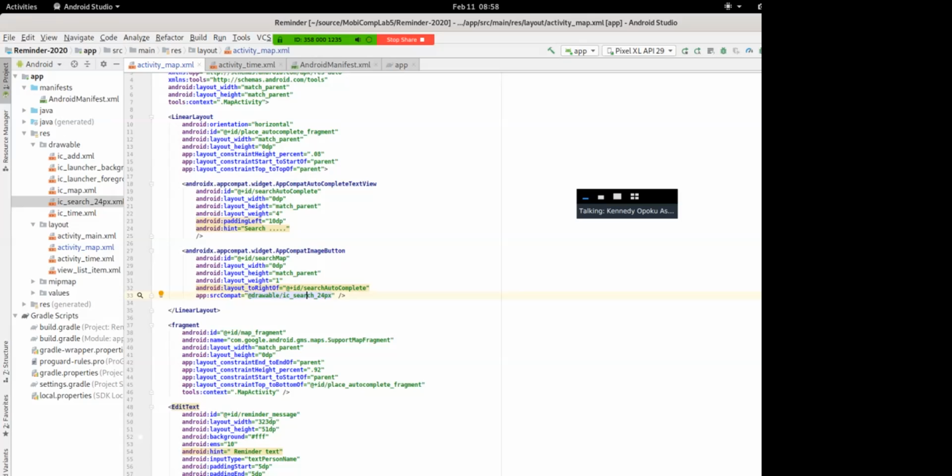Do we have it? Okay. I copied the linear layout.